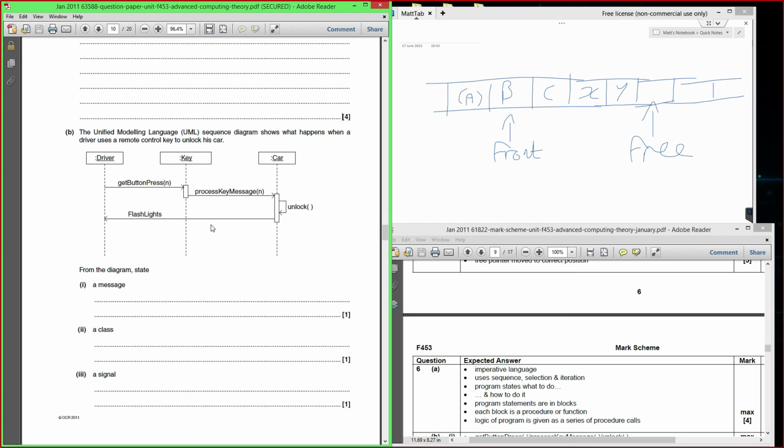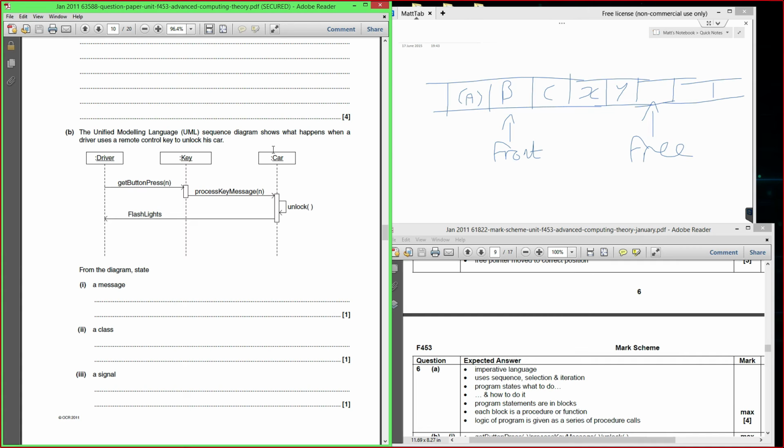Is it communication though? Yeah, it was because we did it. The only one we had any problem with was activity. No, object, sorry, this is a sequence diagram. Wow, I didn't even read it. Oh yeah, it was sequence. We got that wrong again. Yeah, sequence. It said it in the question, but still.